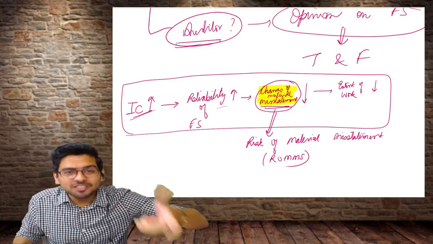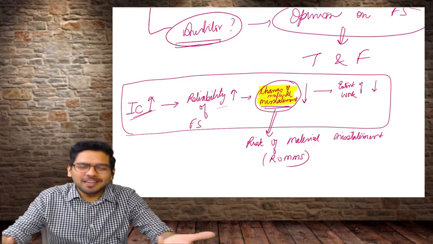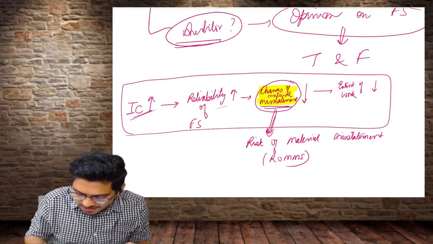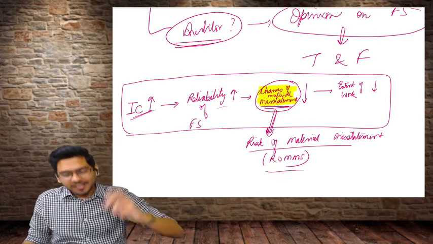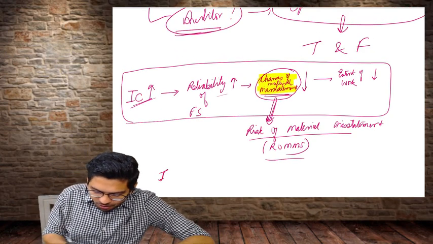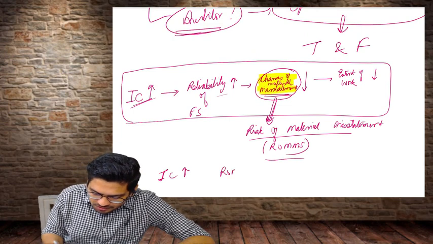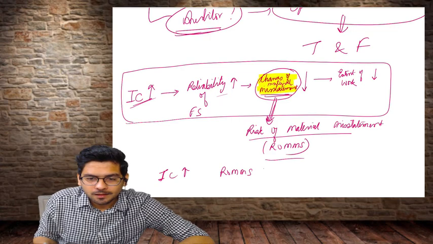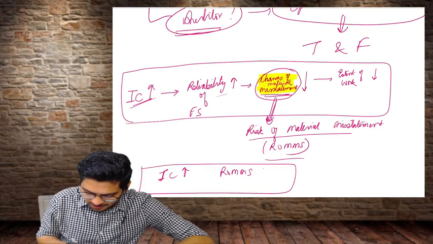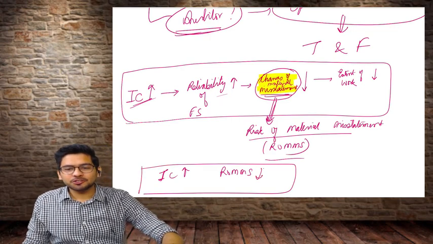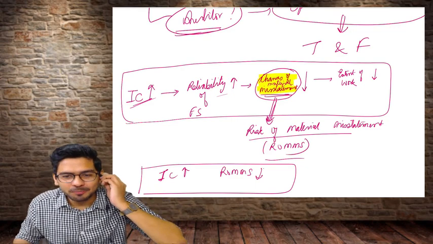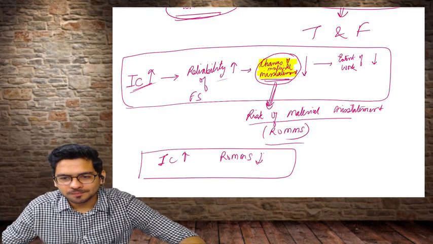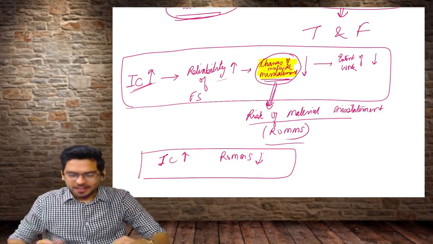When I say chances of misstatement, this is just in terms of a layman. When I talk in terms of auditing, in technical terms, I will always be calling this risk of material misstatement. So in short, can I say if internal controls are adequate, ROMM will be what? In short, ROMM will be less. So can I say there is an inverse relationship between internal controls and ROMM? Yes? Okay. All right.